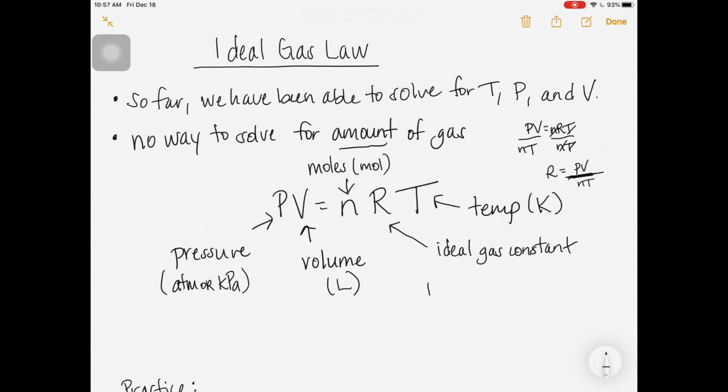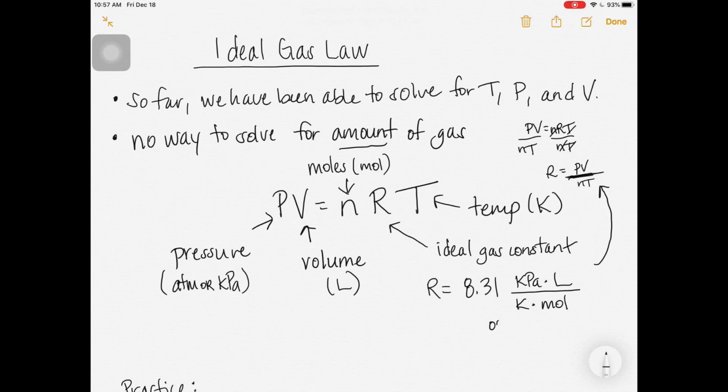Because we often see pressure in atm or kPa, there's going to be two values of R, one that has a pressure in atm and one that has a pressure in kPa. So the first value of R is 8.31, and that has a unit of kPa times liters over Kelvin times moles. And I know that unit to you is like, whoa. But again, you have to go back to thinking, well, it's a pressure times a volume over moles times temperature. And so that's why its unit is what it is.